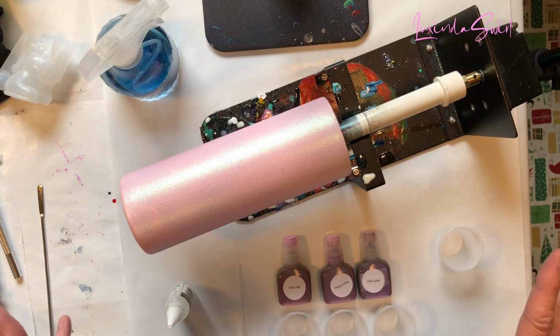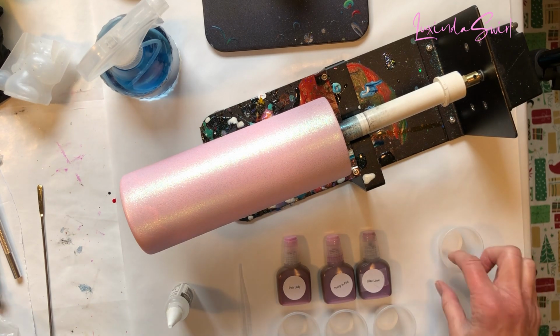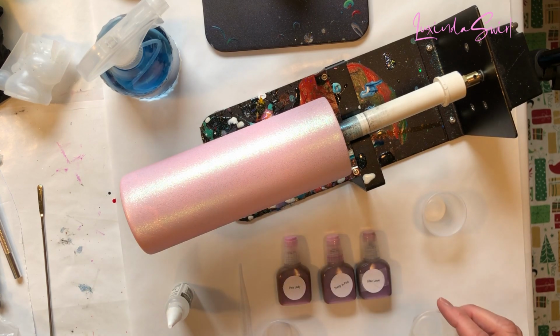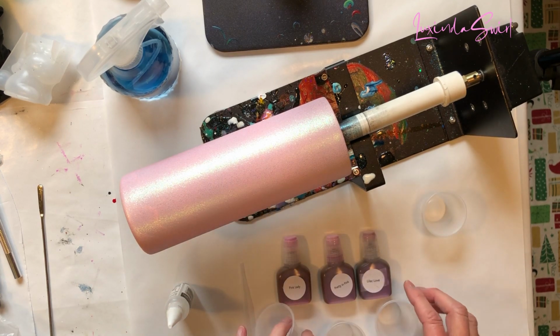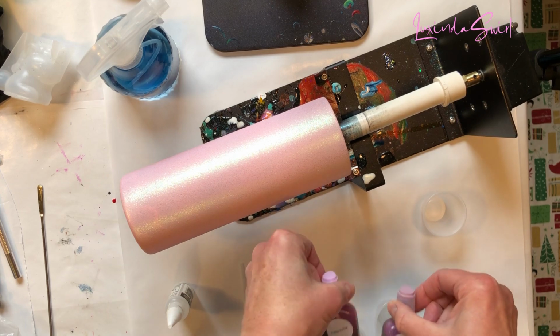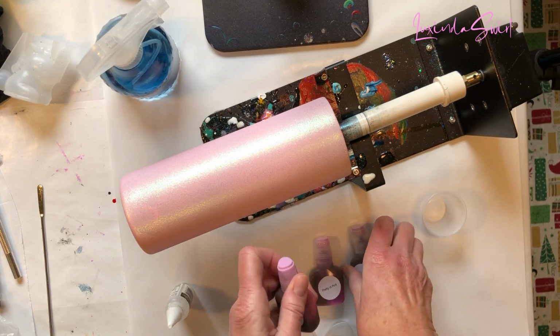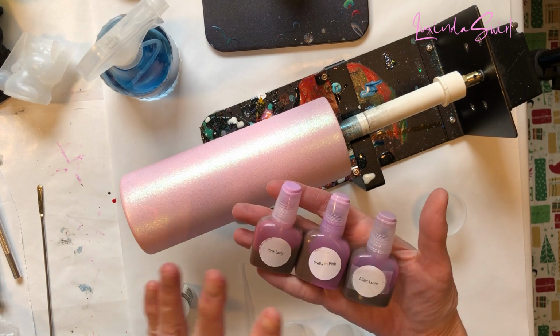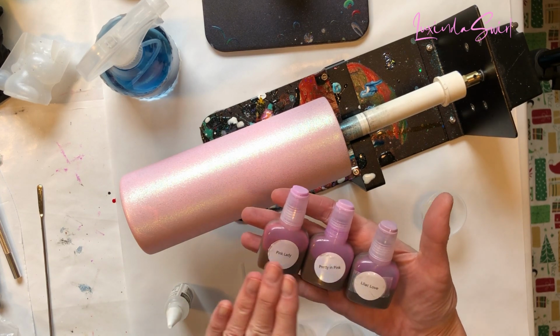Mix up about 25 milliliters of resin. I'm going to siphon off about 10 of it to go on the cup. Then I'm going to put about 5 milliliters each in these three cups, and into those I'm going to mix in these three alcohol inks from Woody's Goodies. These are all very light and diluted colors. We have Lilac Love, Pretty in Pink, and Pink Lady.